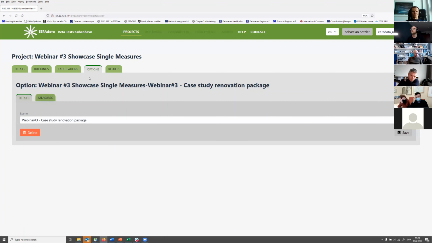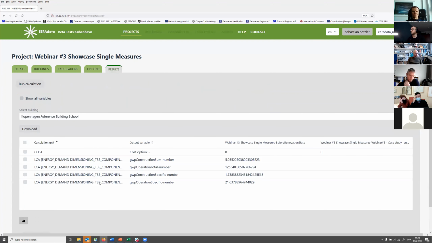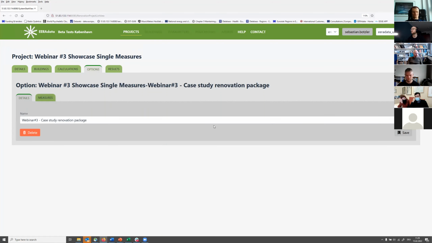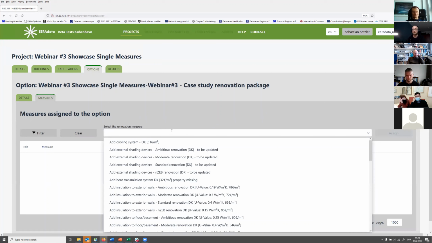Before I add any measures, I want to show you the results. So at the moment, you see nothing happened so far. We have the status quo results here. That's it. If I now add a measure, and it's also interesting for you to know, maybe, you can always search for things, so you don't have to scroll everything.